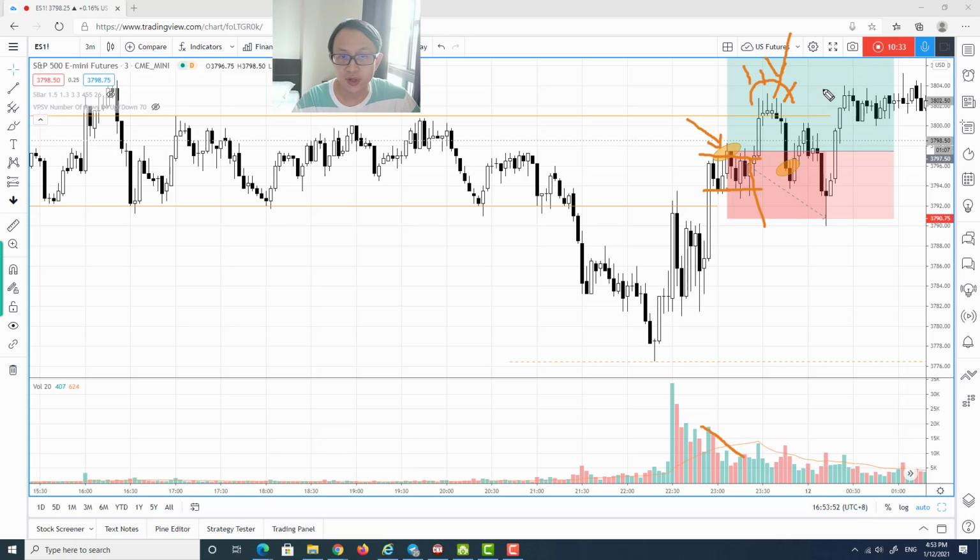Instead, I waited until this failure happened. Instead of some kind of continuation to the upside, it just had this failure bar right there. So after the close of this bar, I exited my trade. Overall, instead of taking a full -1R, which is my stop loss right there, I exited somewhere around there, probably around -0.3R. You can see that even if I did not exit my trade, if I had kept it, I think this shadow would have stopped me out.